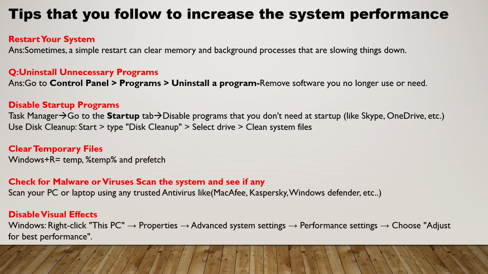The next thing is uninstall unnecessary programs. With or without your knowledge, some programs will be installed in the system. By reviewing monthly or weekly, if you feel that a specific program is not required, you can go to Control Panel, Programs and Features, and select the unwanted application. Uninstall the programs and applications that you are not going to use in the future.